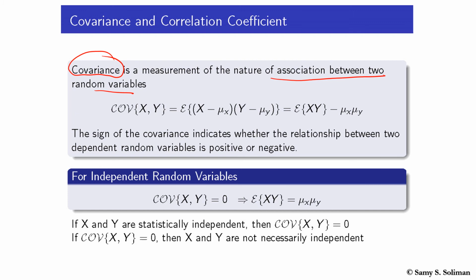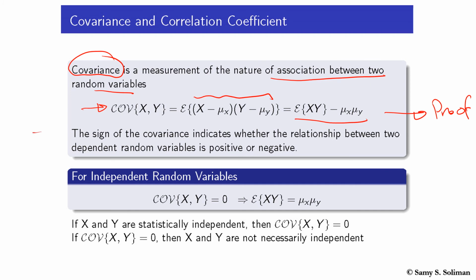It is a measure of how much the two random variables are related to each other. By definition, the covariance of x and y is the expected value of x minus its mean times y minus its mean. So, the covariance is defined as the expected value of phi of x and y, where this phi of x and y is x minus mu x times y minus mu y. This expectation can be easily proven to be equal to the expected value of xy minus the mean of x times the mean of y, and again you need to prove this relation. It is very straightforward, however you have to prove it yourself.